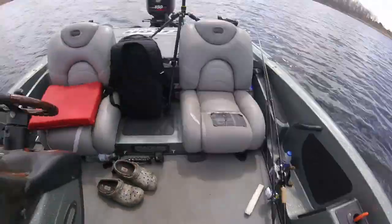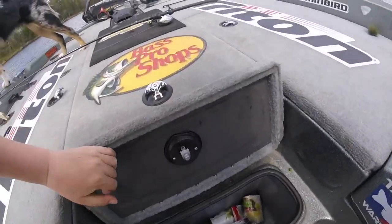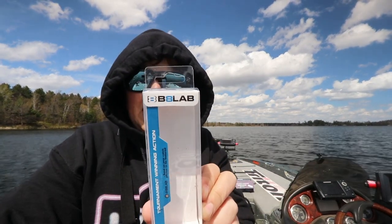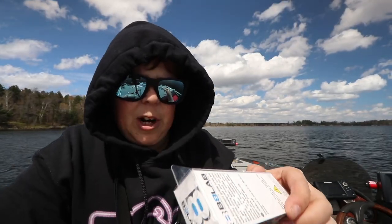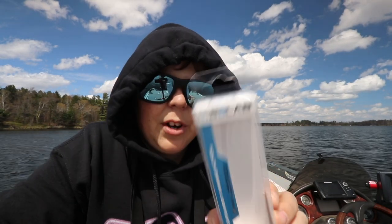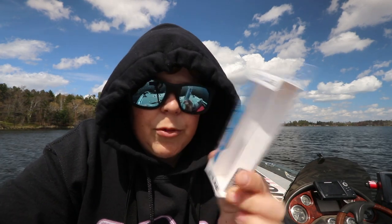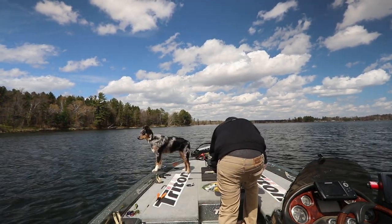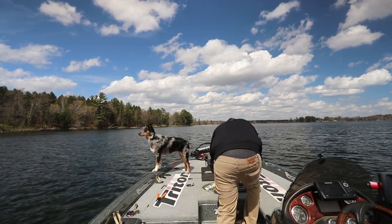Here, I'll grab the package real quick, just in case you guys are curious and want to know. Right here, guys. This is called the B8 Lab. And this is a floating crankbait, and it only dives 2.5. I thought it dove 6 feet, but yeah. Ultimate strike shad. That took probably 5 casts. All right, guys. I think next I'm going to try to get one on that chatterbait.